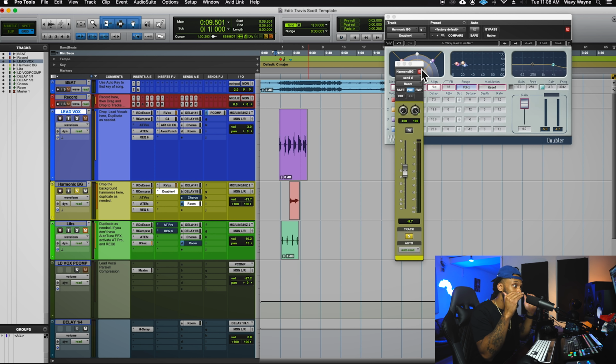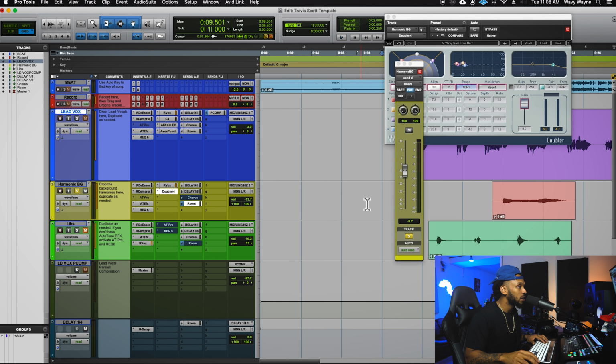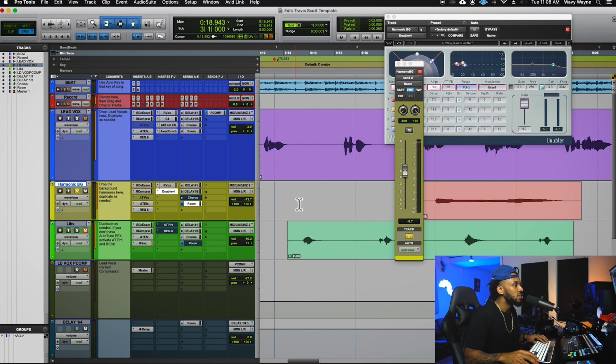So I may want to tuck that back in the background, but really have that wide lushness of the reverb still be more present. So that's when you would switch over to using a pre-fader send, that way the level of the actual track that I'm sending from has no effect.